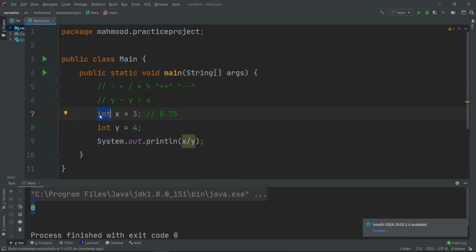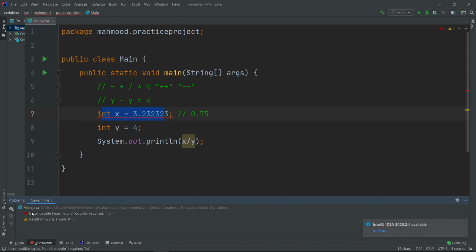The int variable type is gonna store only whole numbers. It's not gonna store decimal numbers like this. As you can see, it gives me an error. The error is incompatible types: found double, requires int. مطلوب int لكن احنا عطيناهم double. So this is not gonna work.